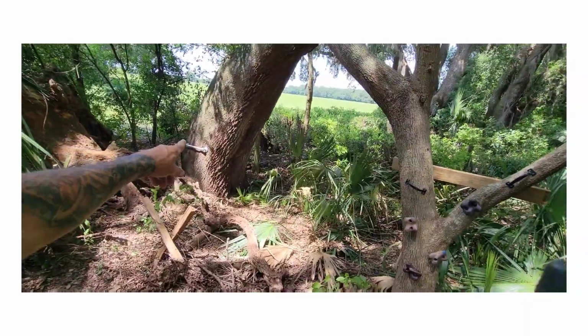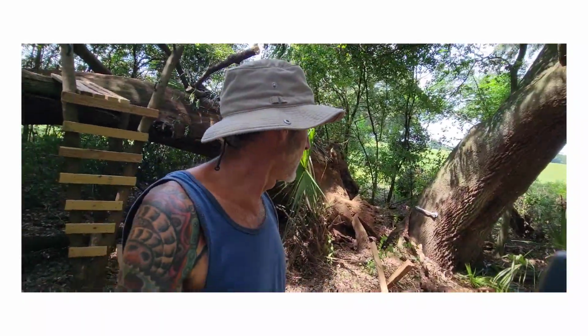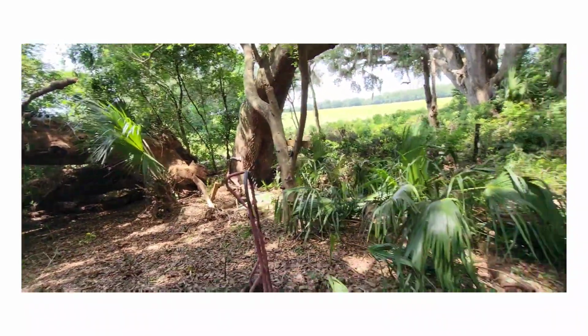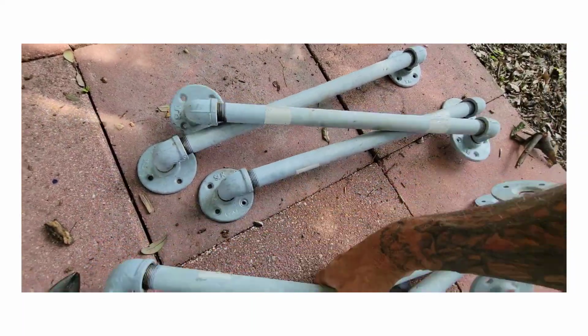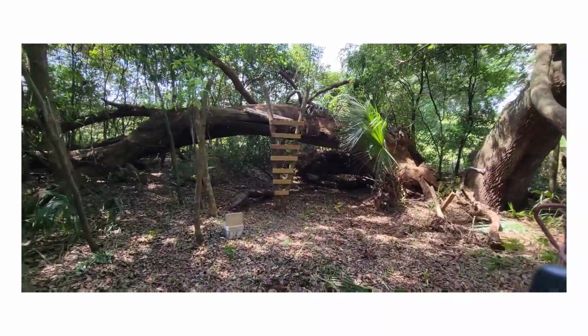I think I will go ahead and add a few more rings right there and just see how she likes it when she gets here, and then we'll kind of go from there. Starting to look like nature's funhouse over here.